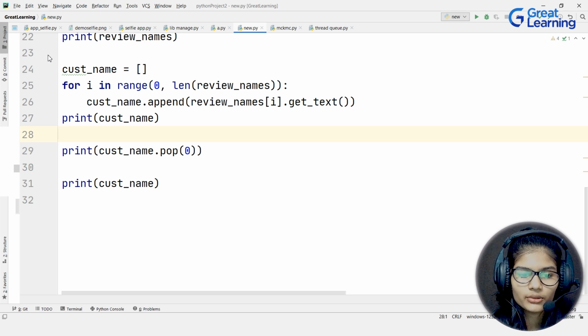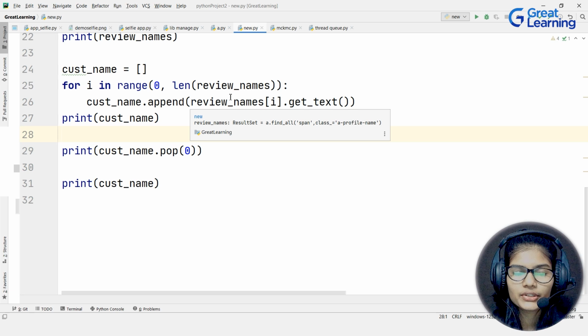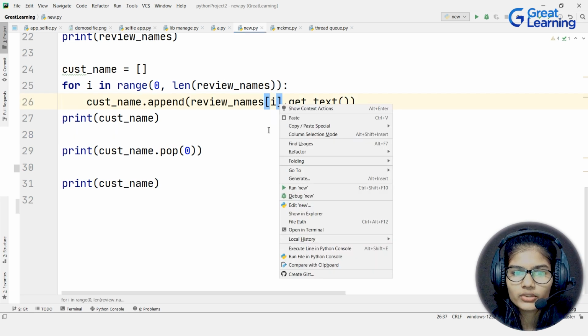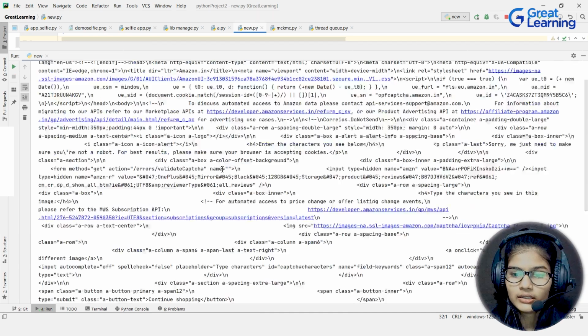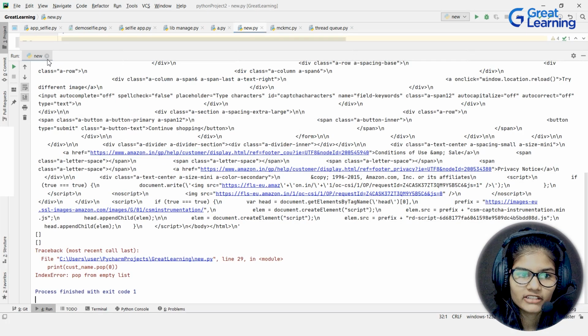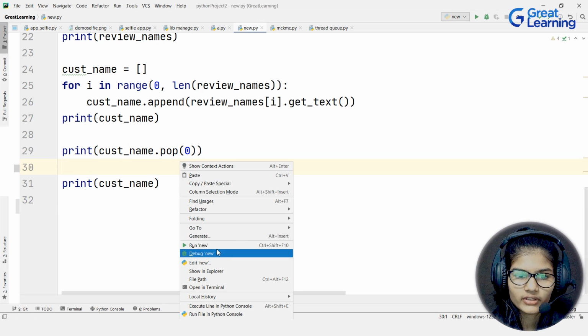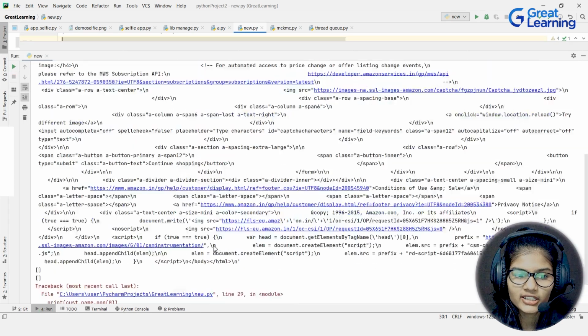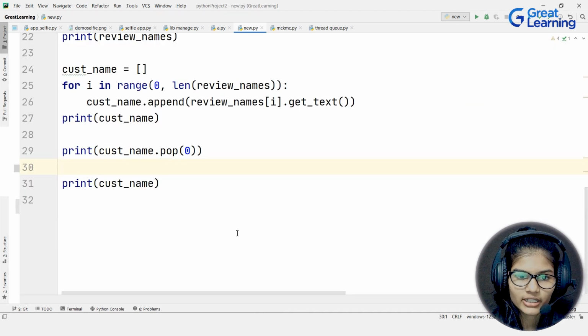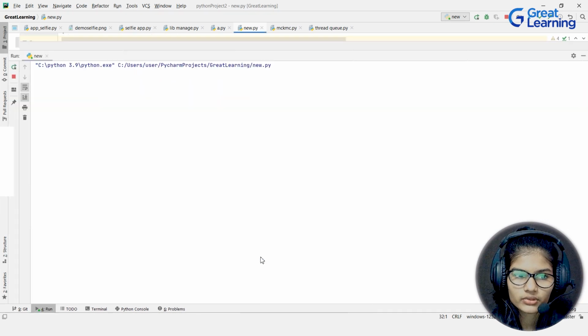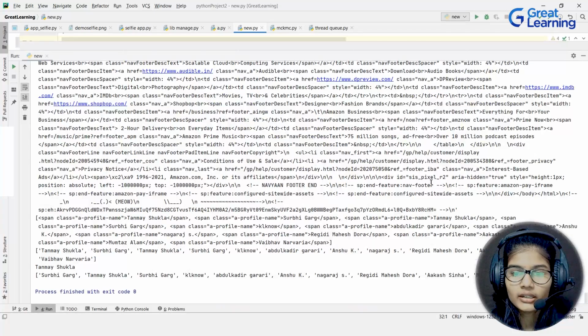Now what we need to do next: the name has been popped. Why am I doing this? Because when I ran this program, let me run it once again here. I don't know what is happening to this library today. Let's run that. Right here.